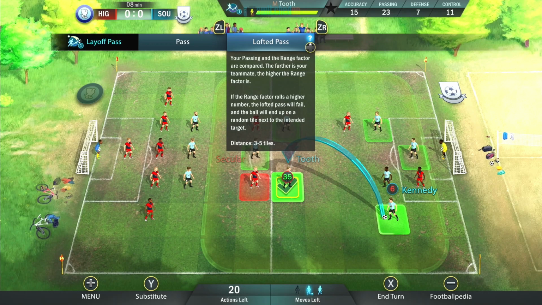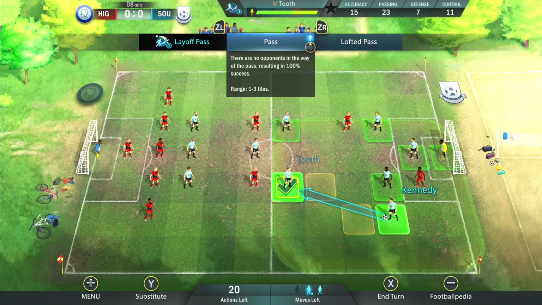You can see here Kennedy has only got a 6 rating of making that pass. So there's a good chance that that lofted pass is going to go astray. Whereas if we do a rolled along the floor pass, as long as there's no opponents in the way, that will get 100% accuracy and get the ball to Tooth.